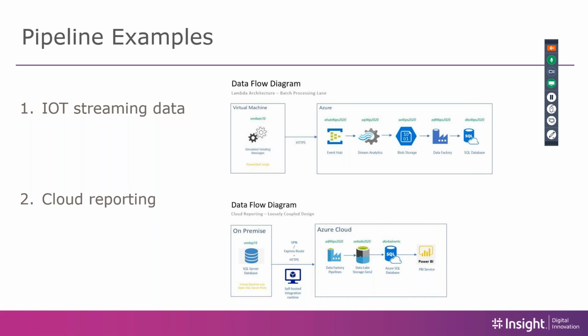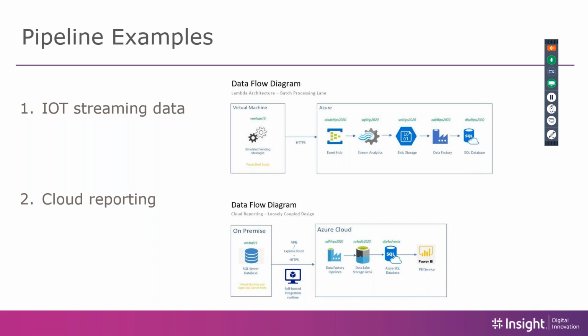So what we have is a PowerShell script that is writing a bunch of records via telemetry from the soda machine to an event hub. The event hub is actually using a stream analytics job to drop the data into blob storage. And a data factory job is picking up the data, sticking it into a SQL Server staging table, and then upserting it into the final table. So that's the very first design pattern I want to show.